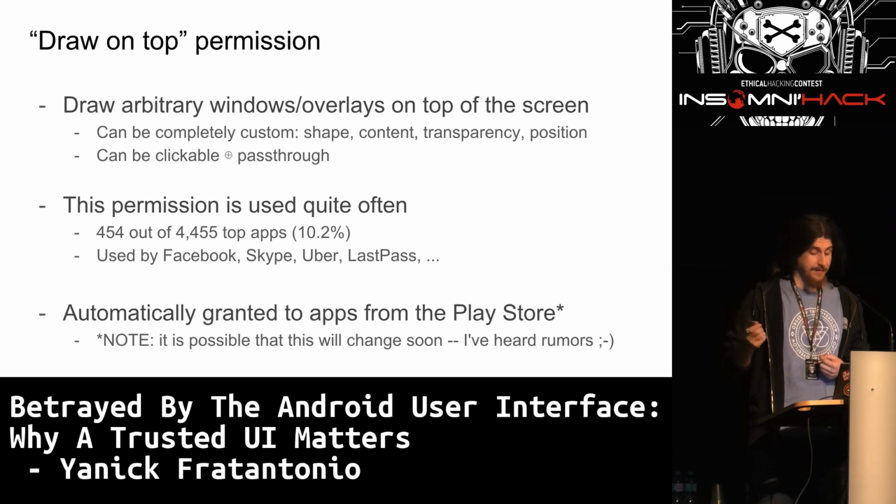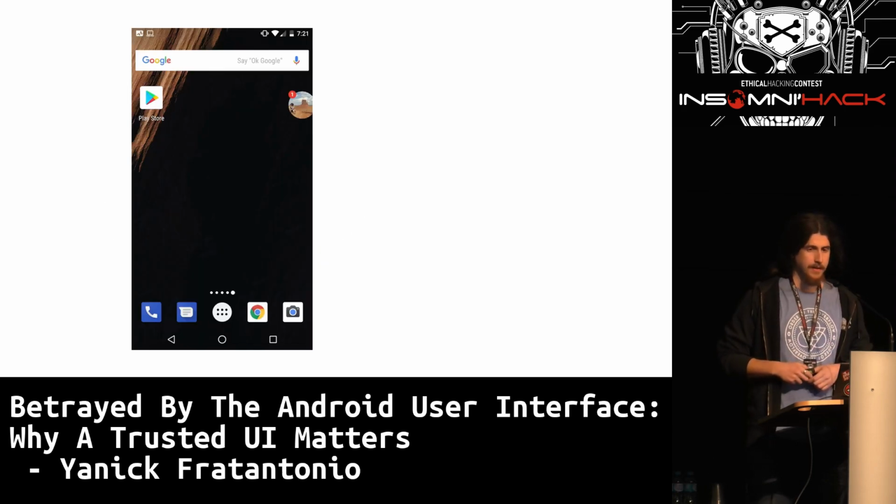I have an asterisk here because I've heard rumors that maybe it's going to change in the future, which for me is very interesting because Facebook is used by 1 billion people and they cannot really ask now 1 billion people, hey, please enable this permission. So my guess is that they're going to introduce some kind of whitelisting, where big apps can do this and small apps cannot, which I think is a bit controversial. It could be a bit controversial, but that's the current state. And anyways, it's a permission, so an app can actually ask for it and so forth. That's a couple of examples.